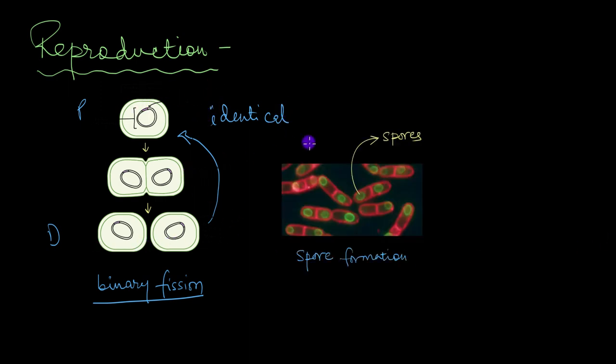In some bacteria like actinomycetes, spore formation is seen as a mode of reproduction. So a spore, which is this green colored round thing over here, so this is a tiny structure which is extremely resistant to harsh, unfavorable environmental conditions. When the environment around the bacteria becomes favorable once again, these spores will give rise to new bacteria. And this is seen in actinomycetes.